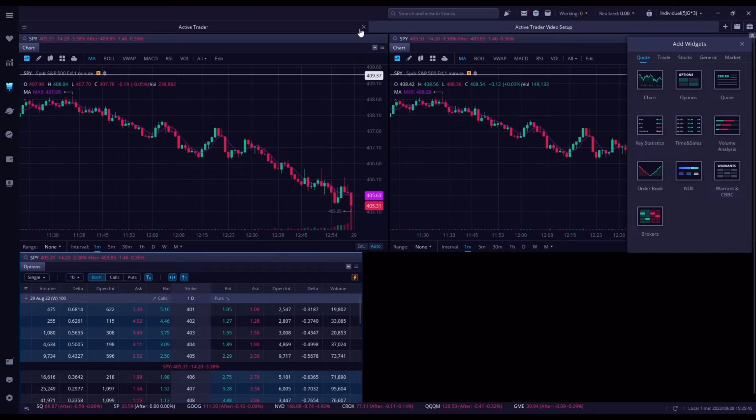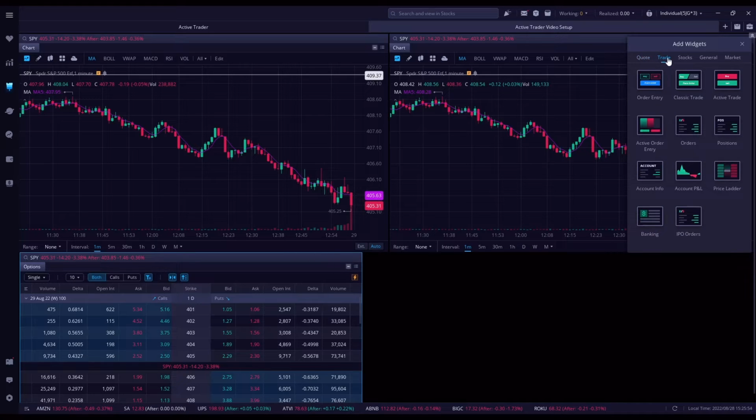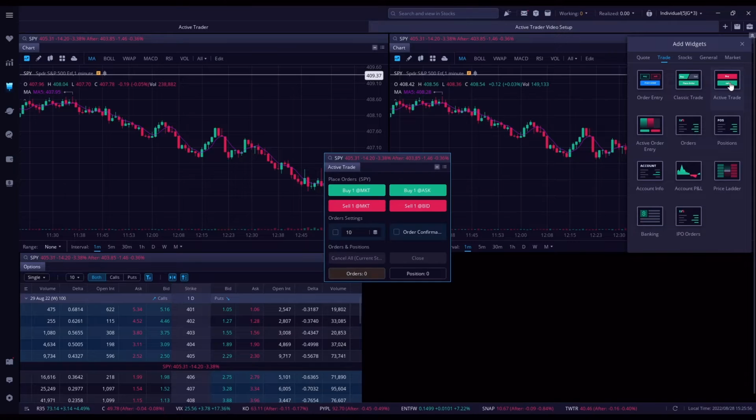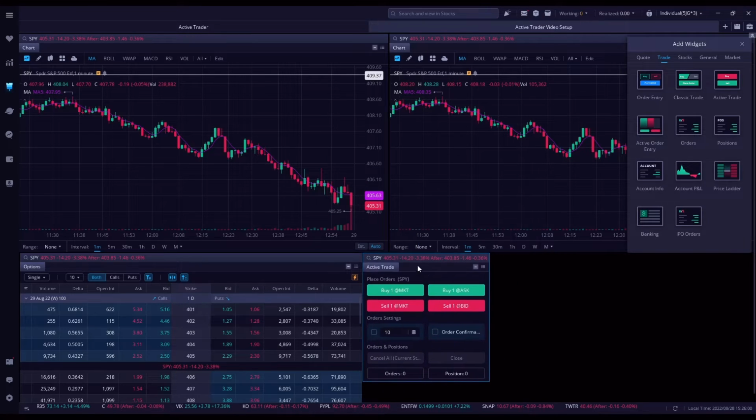And now we're gonna go over and add the active trader. It's under the trade tab, I believe. There we go, active trader. And then we're gonna go into the settings of the active trader. Click these little lines on the top right of the widget.